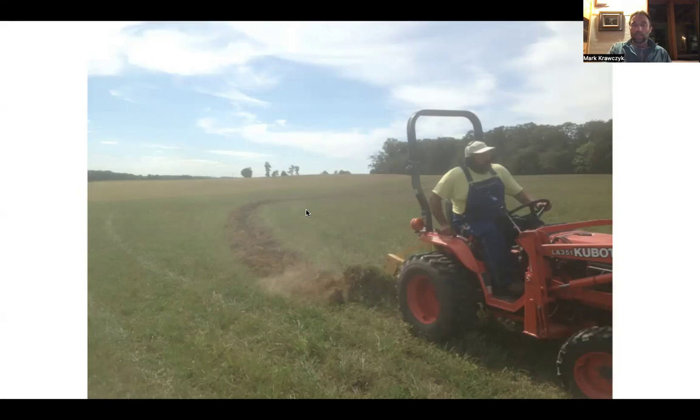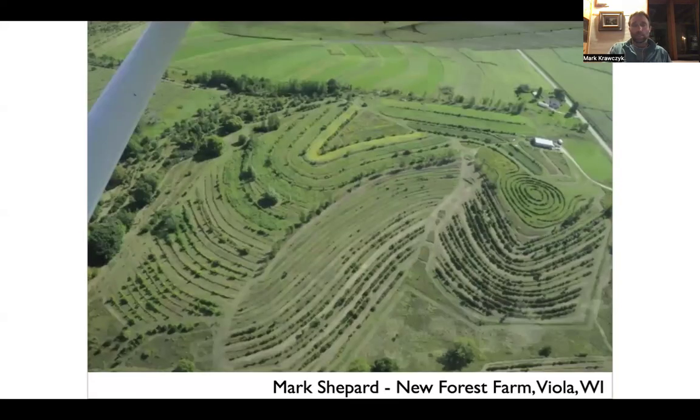And it's as simple as that. There's no auto steer technology. I don't know if there was even much subsoiling that went into this. But then, of course, for a lot of farms, there may be a lot more sophistication, and so the design process may require a lot more technology or planning, as well as the implementation.